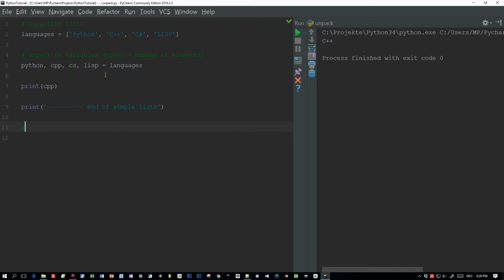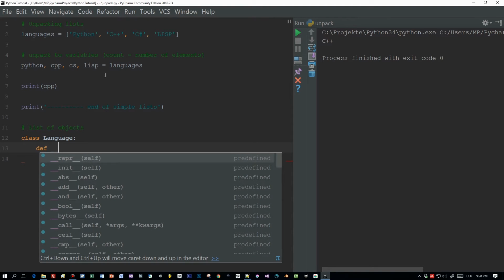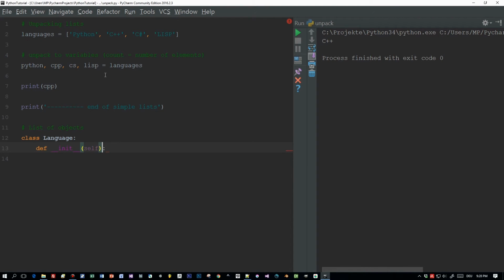Again, I defined this class, I defined in the previous tutorial called language. We write class language and again a constructor for which we pass the name of this language.